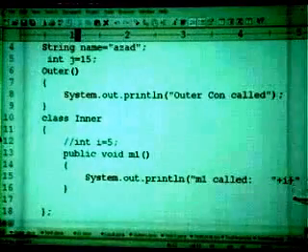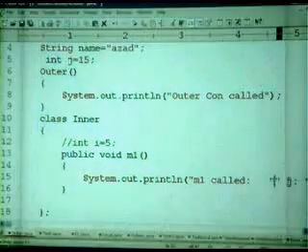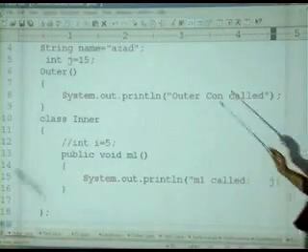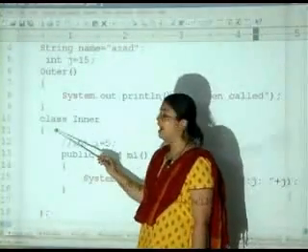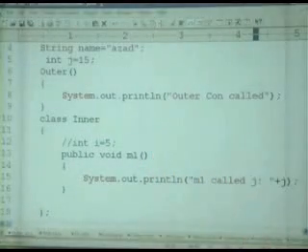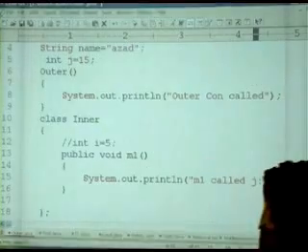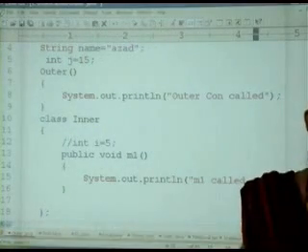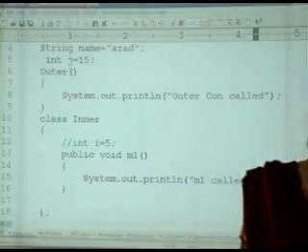And I'm going to print the value of J. Okay. Now, just like you have defined variables and your constructor over here, I have defined an inner class. So it's a regular inner class, and this regular inner class is treated as a member of the class in which it is defined. Now let's see how to create an object.